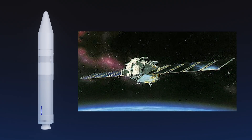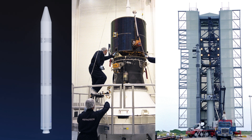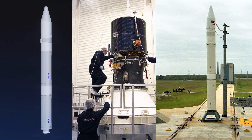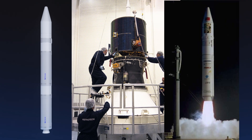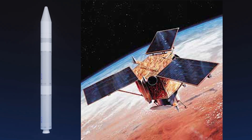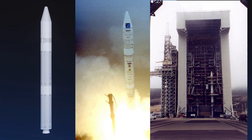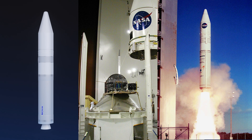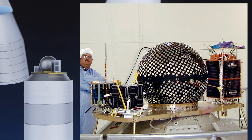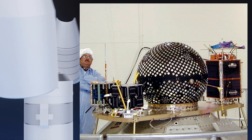Flight 2 carried the Lewis spacecraft, which then failed three days after deployment. Flight 3 was an Athena 2 with a Star 37 kick stage carrying Lunar Prospector to the Moon, launching January 7, 1998 from LC-46 at Cape Canaveral — the first commercial launch of a lunar probe. Flight 4 was an Athena 1 carrying FORMOSAT-1 to orbit from LC-46 on January 27th, 1999. Flight 5 was an Athena 2 on April 27th, 1999 — it launched IKONOS-1 from SLC-6 and failed to reach orbit when fairing separation shock disconnected the cables. Flight 6 launched IKONOS-2 on September 24th, 1999. Flight 7, an Athena 1, launched from Kodiak LC-1 on September 30th, 2001, carrying Starshine 3, PicOSat, PC Sat, and Sapphire. It is the last launch of the Athena family, the first orbital launch from Kodiak, and has one of my favorite images of the program.